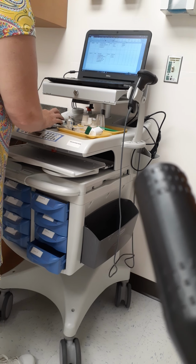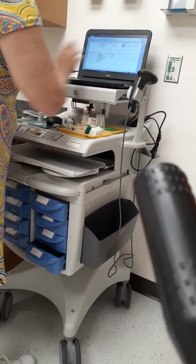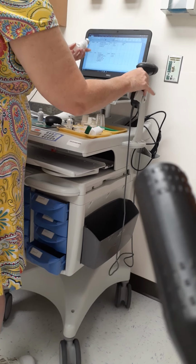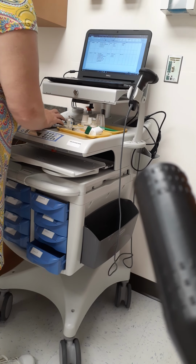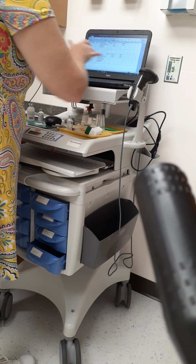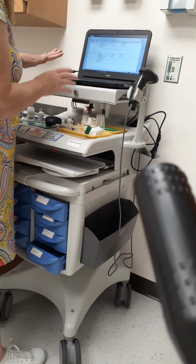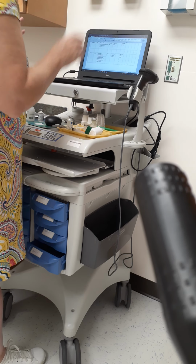Oops, I had the wrong box. That's not good. Let's get rid of that. All right, I put this in the wrong box. Scan. All right, and her pain level was a pain 6 out of 10. The time went in and my initials basically went in. They don't show initials, but it's already under your name.